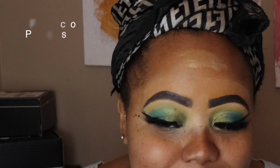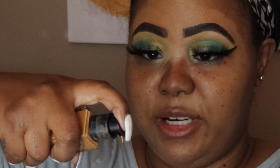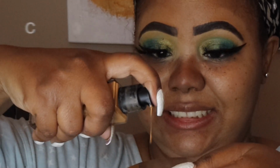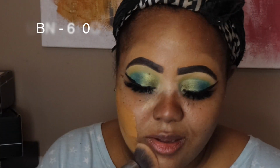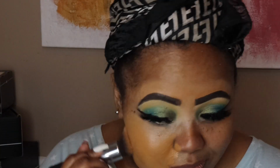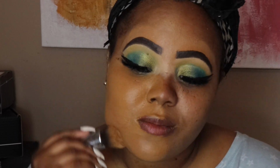Then we're going to go ahead with the e.l.f. Luminous Putty Primer, not the matte one, because the matte one dries you out, especially if you're using a matte foundation like this ABH in 410C. Yes, I like a lot of foundation. Judge not, so you will not be judged. Yes, look, I'm turning into a whole new chick right now. That's why I like a lot of foundation.